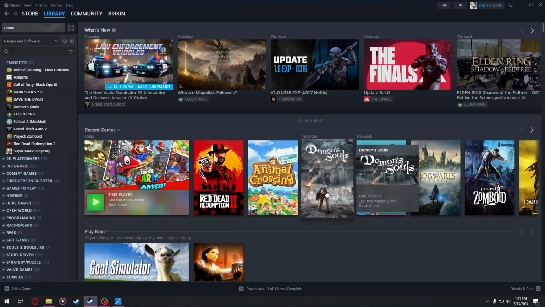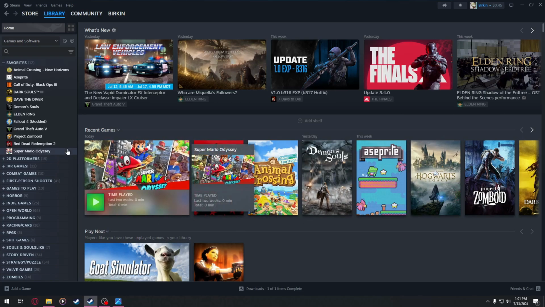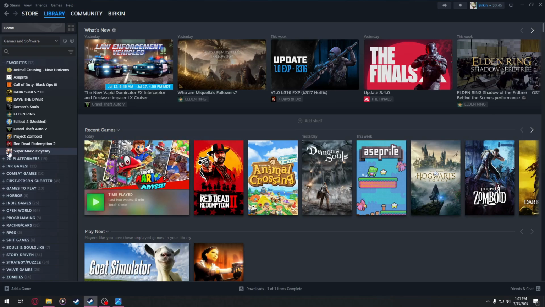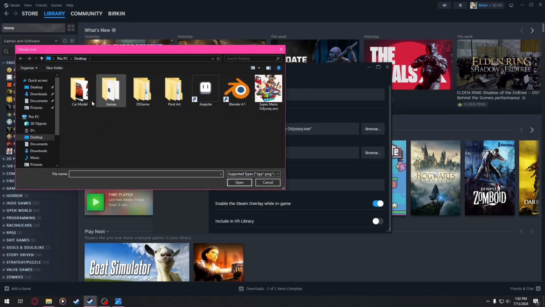This one, like Demon's Souls, I couldn't find a good one for the life of me. So that image you're seeing to the right, I actually had to crop it a little bit. You might just have to mess around with it to get it just right. There's a few more pieces of art. I guess that actually does keep the icon from the executable. I don't like it, and I already have another one, so I might as well use it.